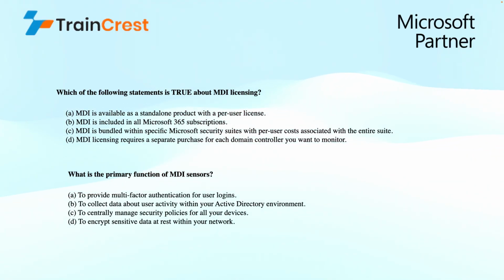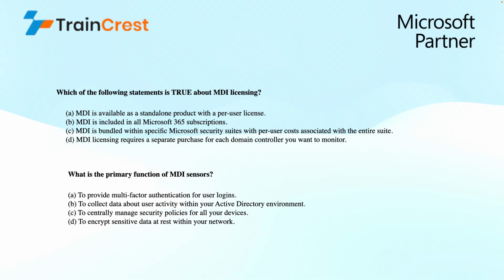Well, the correct answer for this question is C. As we have already discussed, if we look at option A, it is not available as a standalone product. MDI is also not included in all the Microsoft 365 subscriptions. There are specific subscriptions. And option C is that it is bundled with specific Microsoft security suites that we have seen in the previous slide deck.